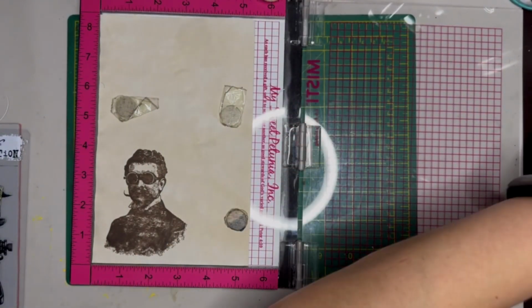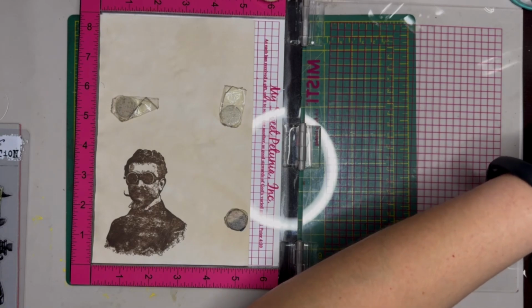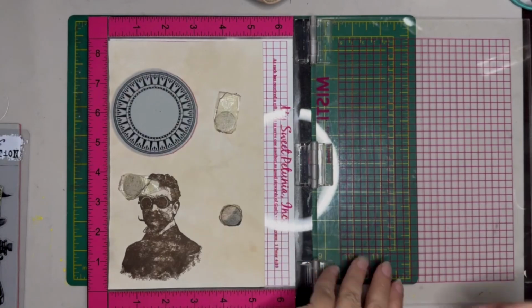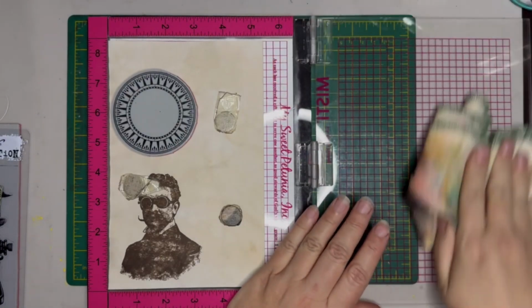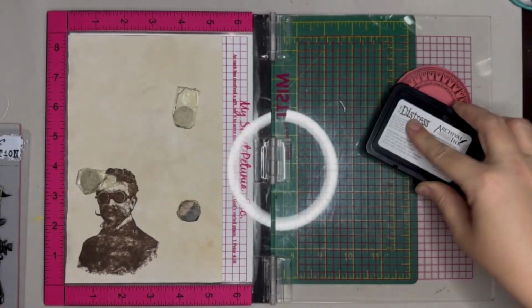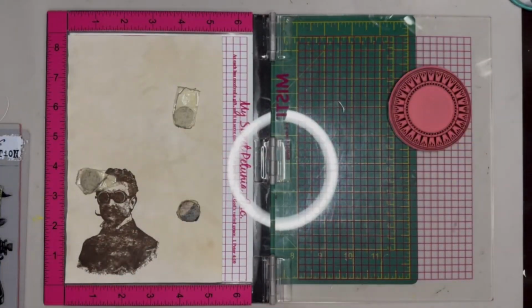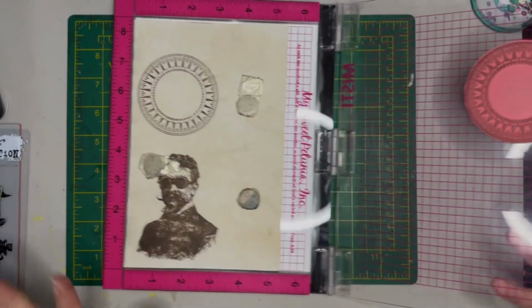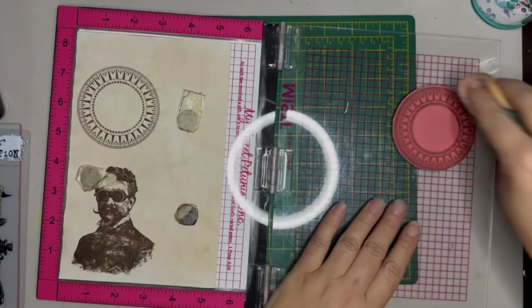All right, let's pull out the circle and stamp it. And we're going to stamp on the same paper. And again, using the Archival ground espresso. That's good. I'm happy with that. That I can leave like that.